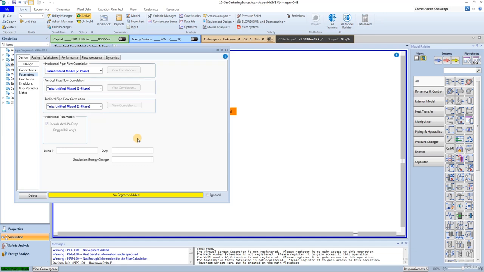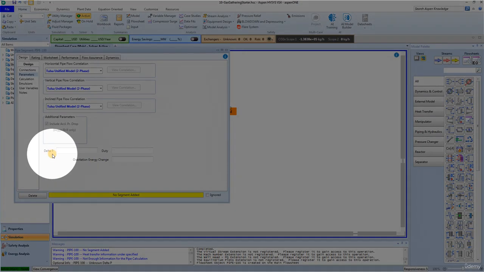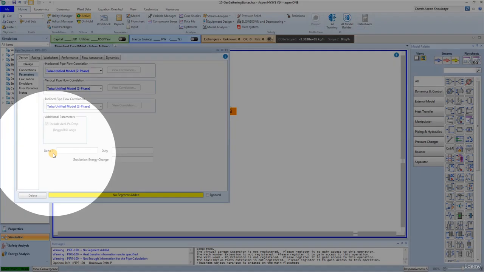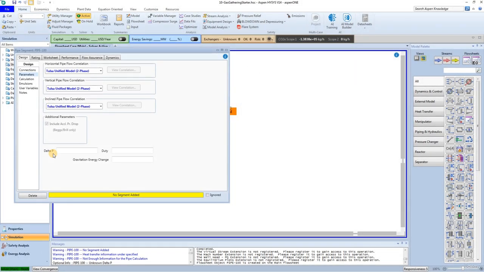Please note that for single-phase streams, the Darcy equation is used for pressure drop calculations. A user-defined pressure drop for the pipeline segment can be supplied. In this example, it will be left empty as it will be calculated by the selected pressure drop correlation.